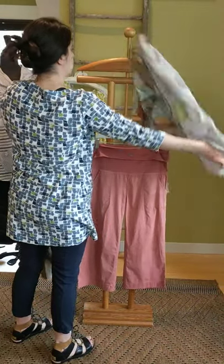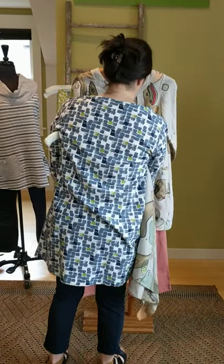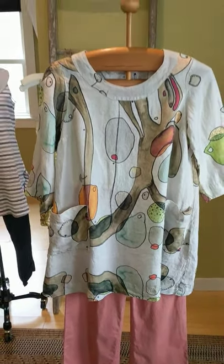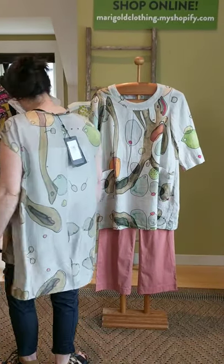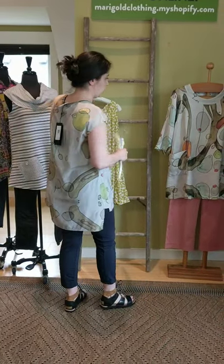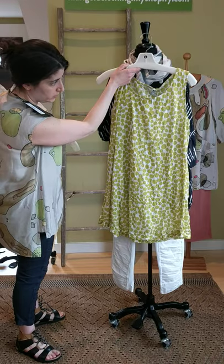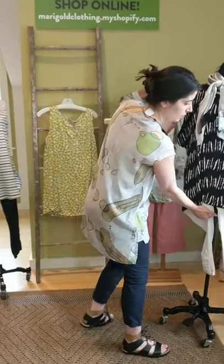This is also Greed Says — same print, just in a linen fabric and long sleeves. So if you don't want a layer and you like the look of that print, you have that option. So I'm going to sneak off camera and throw the other top on just so you can see how it fits and see the difference. Here is the sleeveless top — it's so cute. And the sleeved version — two different options. This piece we had pulled because we thought it looked really nice as an alternative to this outfit. How summery is that? Just super easy. This is slightly sheer so you do have to wear something underneath it, but a super cute outfit.